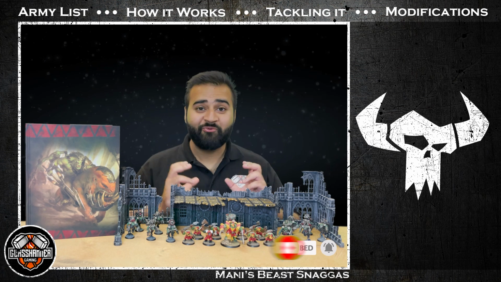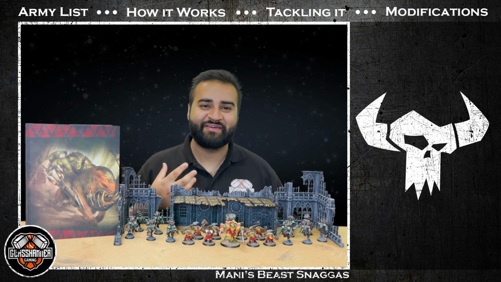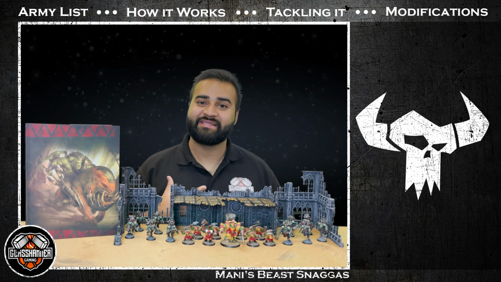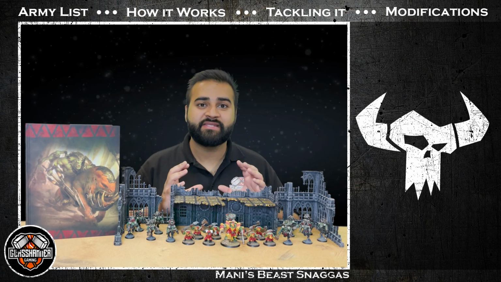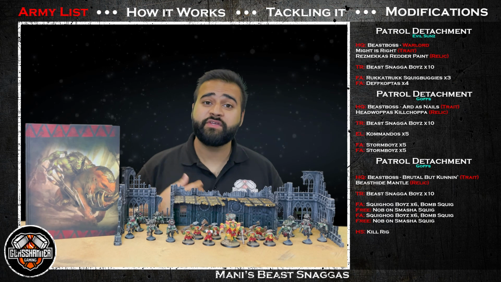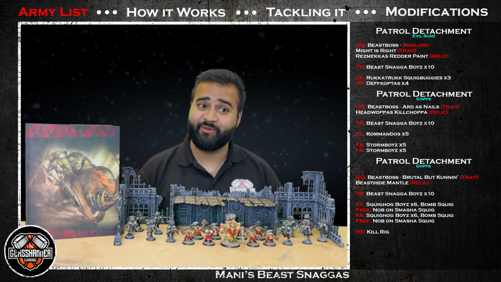Right, roster review. Today we've got a really cool one for you. Got my Beast Snaggas out, and it's a very balanced list, but it's a fun list. I wanted to show you all the different units that there are in Beast Snaggas and what they can do. So first of all, we've got an Evil Sons patrol detachment. We're going to start with the list first like we normally do.